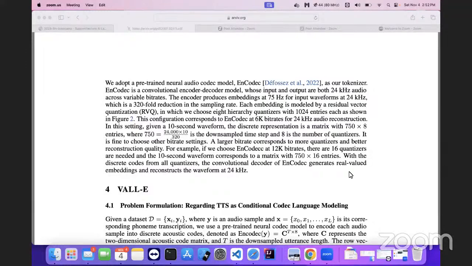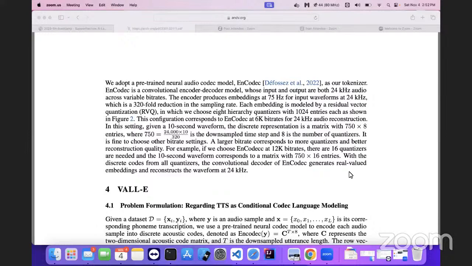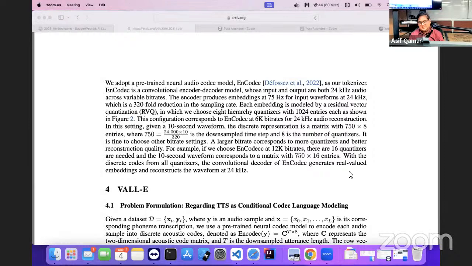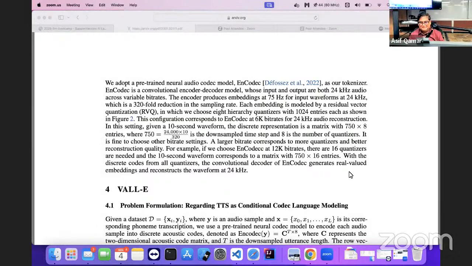So actually, Asif, I was trying to look for the arXiv paper for BARC. I could not locate it. I see they have released the source code for it. There is a GitHub repository with the source code. There are very good examples and everything. But the paper is missing. Yeah, I also had a tough time looking for the BARC paper. It seems they did not publish a paper. They thought, okay, I have published the source code, what more do you want? We used BARC and Suno in our previous analysis.